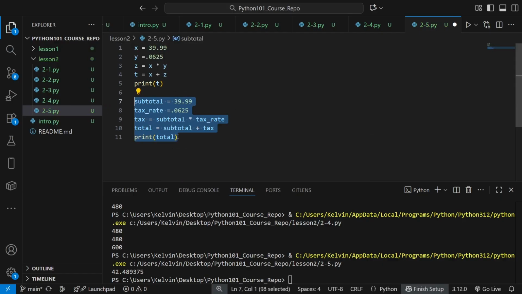These lines make much more sense than these lines up here. If you come back later and need to modify the code, the second version tells you exactly what to change. But in the first version, we have no idea what's going on. This becomes more and more important as your programs get longer. Let's do some more practice.